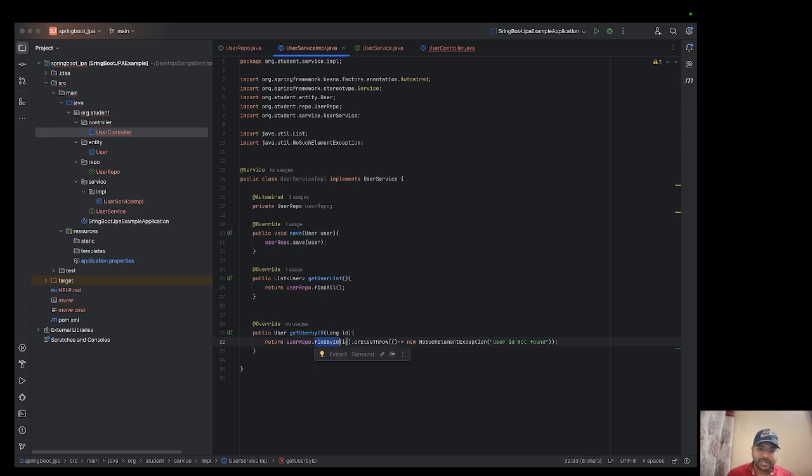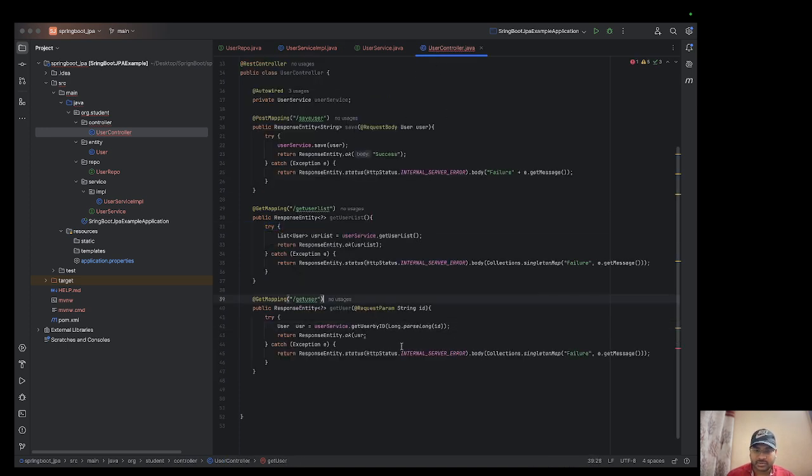Inside the findById method we are passing the ID, so it will fetch that particular ID. If the ID is not available, then we are throwing an exception. This is the Java 8 feature. Up to here is enough. If you want, you can use Java 7 features here. I have written the Java 8 feature, that's fine. Now come to the controller.